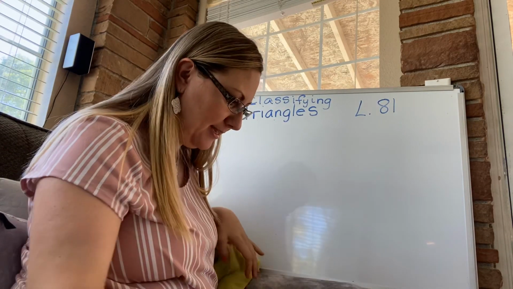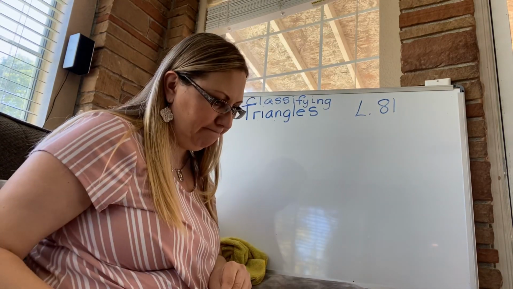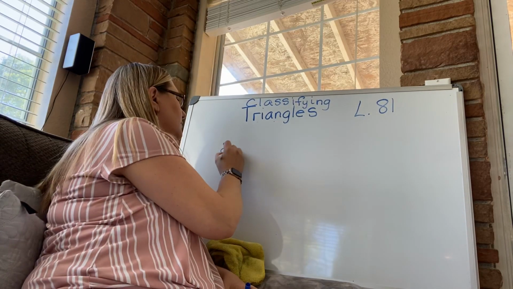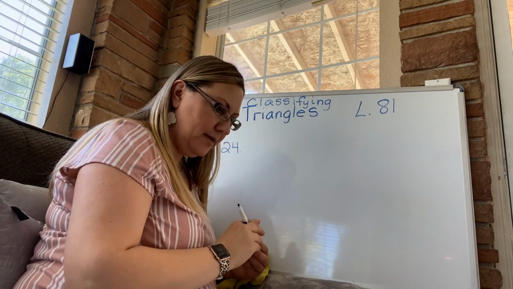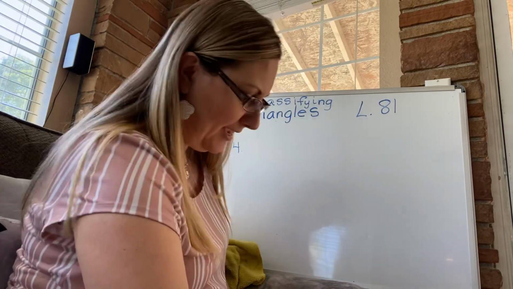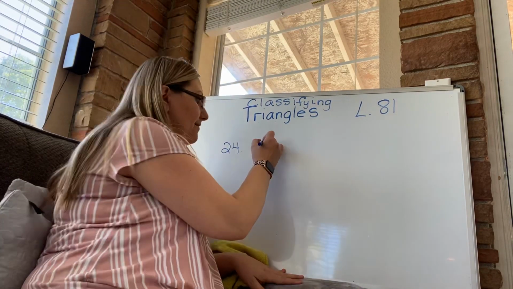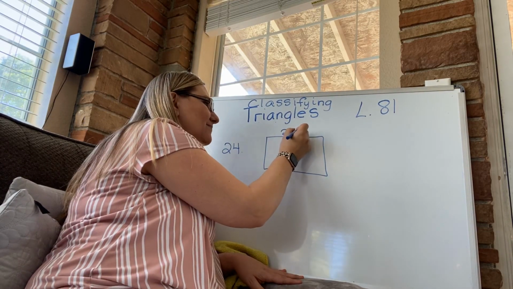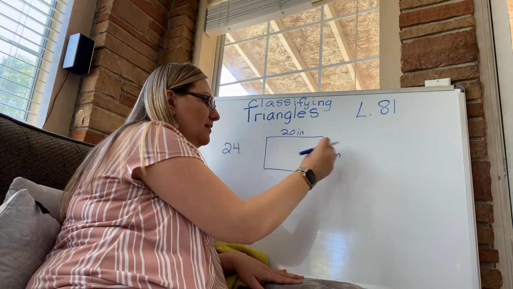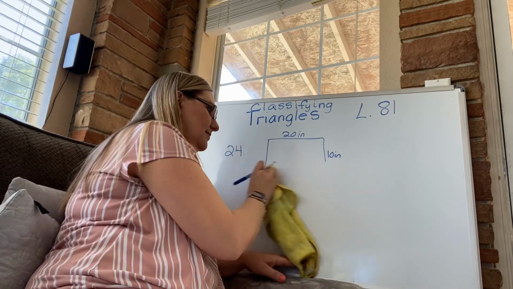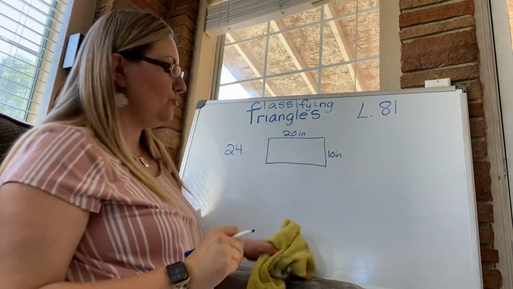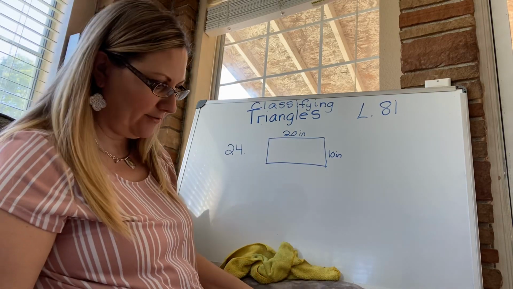Let's see which is the next star problem. Number 24. Says find the perimeter and the area of this rectangle. Okay, so we have, first of all, a rectangle that isn't perfect, but something like this. This should have actually been half the length here. I made it a little bit too long. Okay, so about like that. 20 inches by 10 inches is our rectangle.